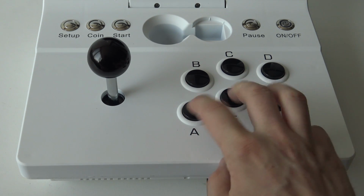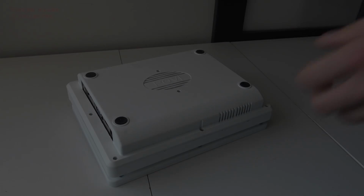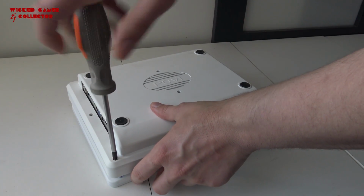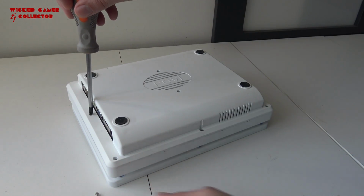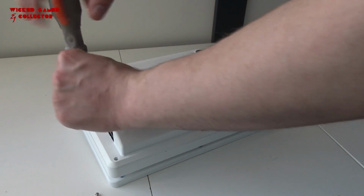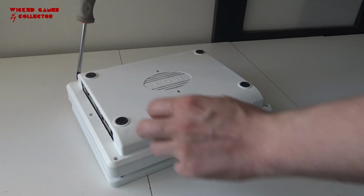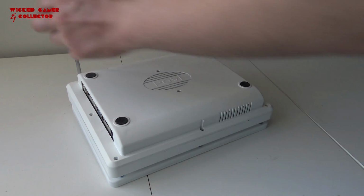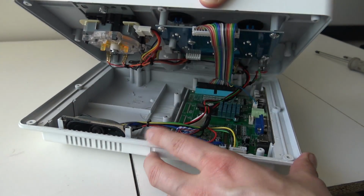The buttons, here we need to talk about, but this is a little bit disappointing for a part of it. Before we open it up, I just wanted to show you how you need to open it up. So the basic thing that we need to do is remove the screws here at the bottom. I think you cannot see them all on the camera, but nevertheless, you're just going to remove some of them and flip it open. Just want to give you a little peek inside. But okay, so let's flip it open and let's talk about the internals.